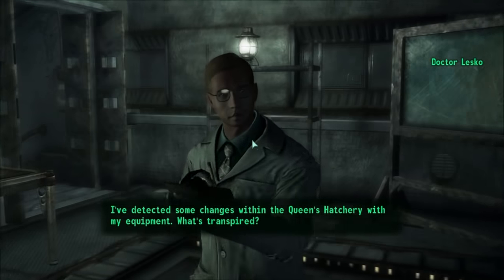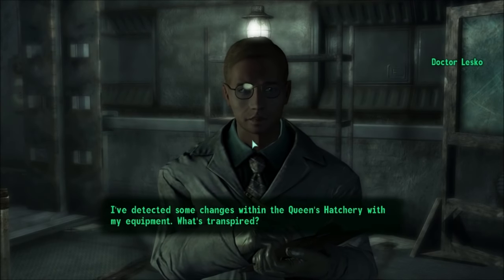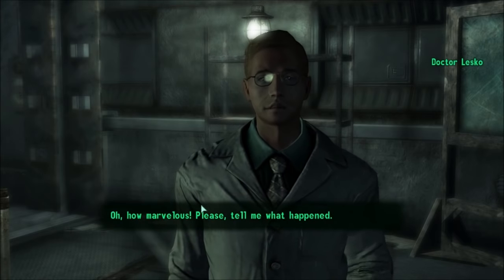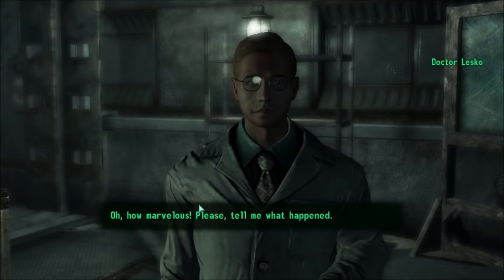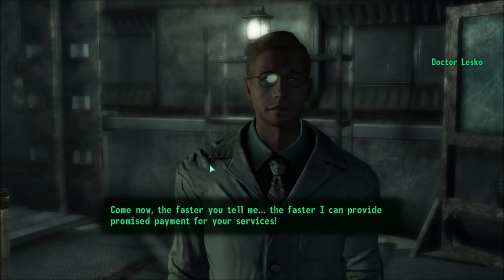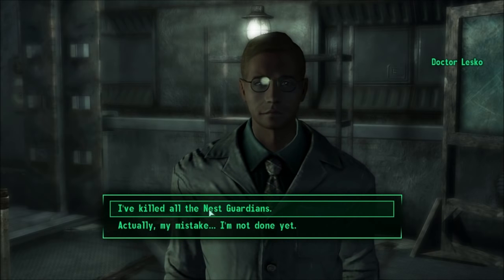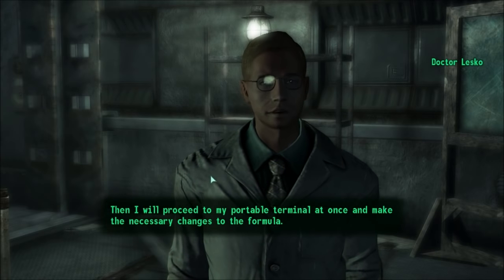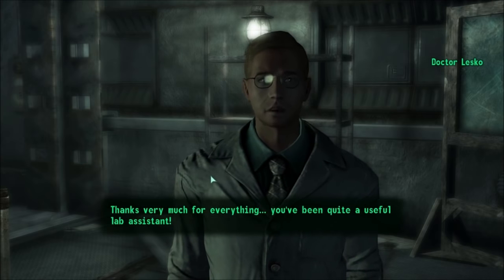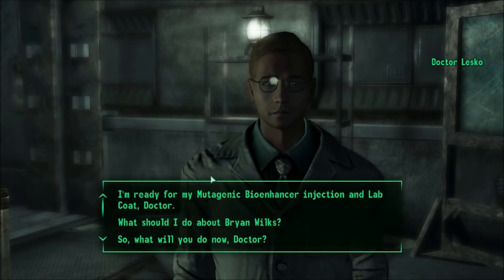I've detected some changes within the Queen's hatchery with my equipment. What's transpired? My work is done, Doctor. Oh, how marvelous! Please, tell me what happened. Come now, the faster you tell me, the faster I can provide promised payment for your services. I've killed all the Nest Guardians. Then I will proceed to my portable terminal at once and make the necessary changes to the formula. Thanks very much for everything. You've been quite a useful lab assistant.